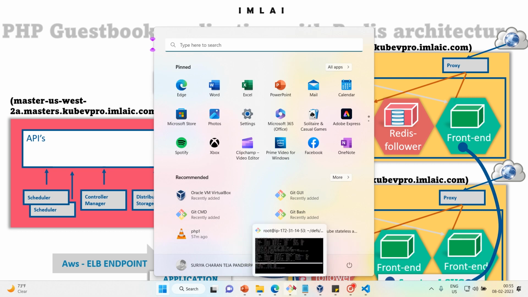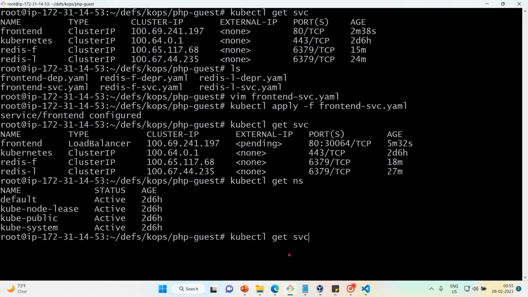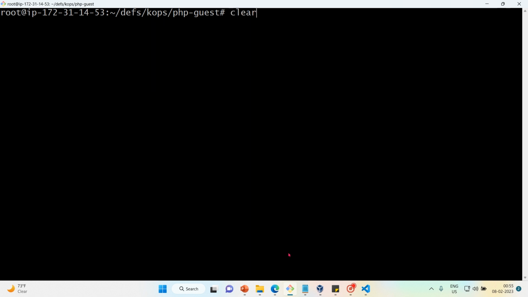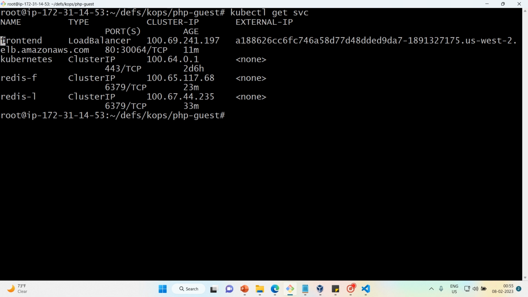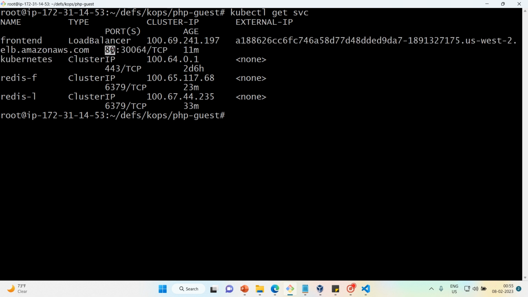For that, let me get back. I'm going to say kubectl get svc, but let me clear the screen before that. So kubectl get svc, and now you see frontend, this is our load balancer, and we got the external IP. With this external IP and port 80 we should be able to access our application.